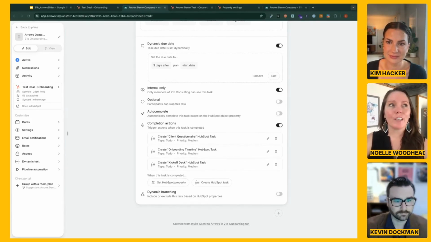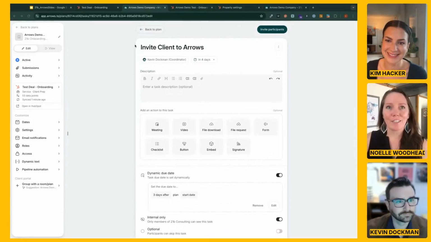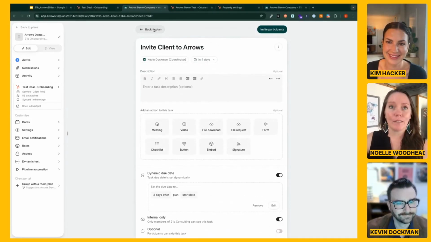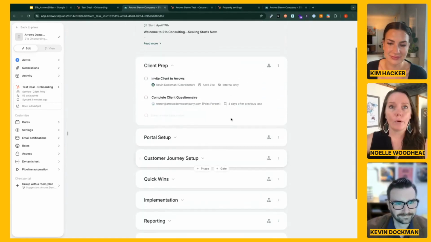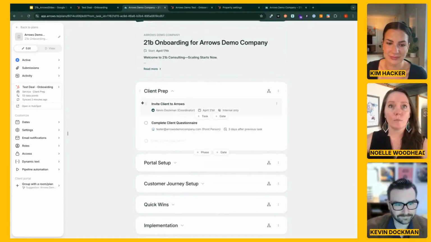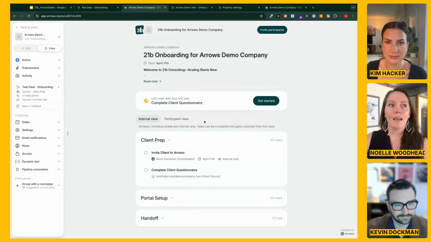I want to give just a little high level context about this. Kevin has worked with me for so long and he knows that I just break systems all the time, pushing it to the limits. When we were building our Arrows plans and saying, hey, onboarding, and I have to go in and manage each one of these plans individually and separately, I told him, I want to live in HubSpot, that's where I belong, that's where our team belongs. How do we make that happen?